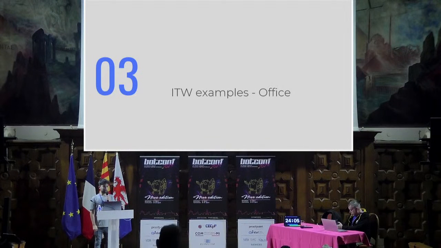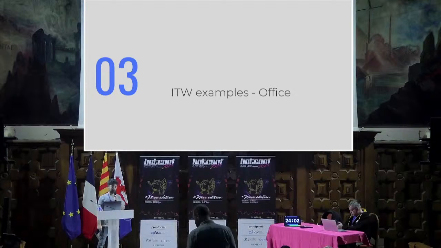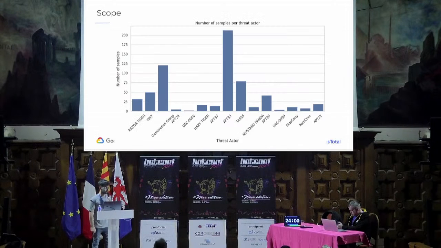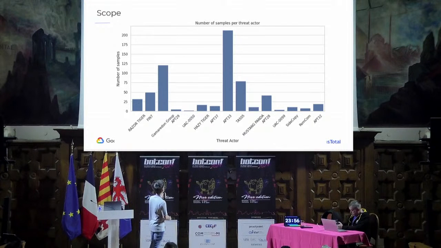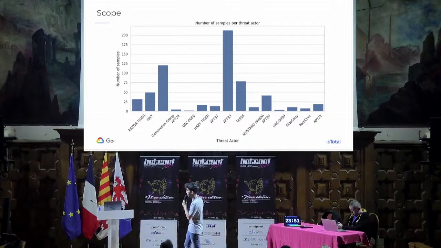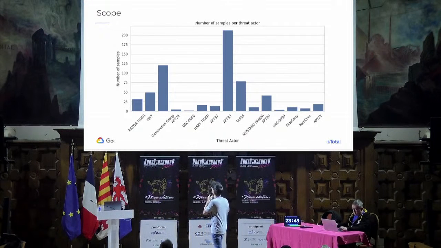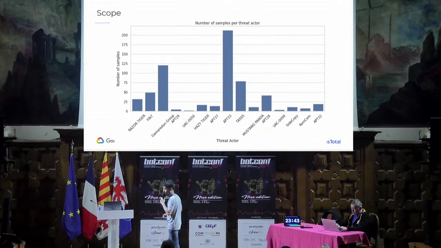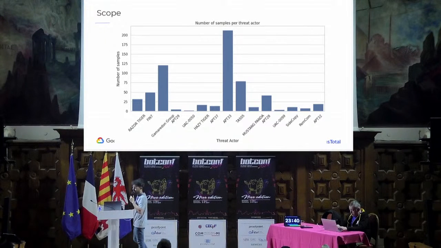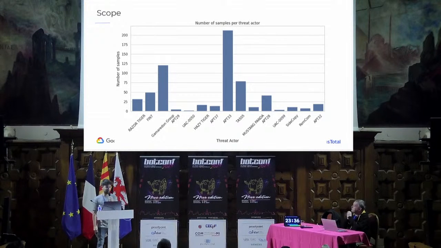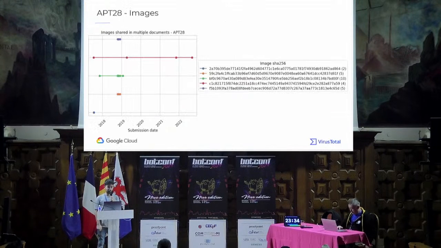So let's see now some of the results that we obtained during the research. First of all, the scope of this research was based on these threat actors and documents that we identified. In this case, this is only for the Office documents, not for the PDF, okay? Being honest, I have no idea why I decided to do this research, but because I found a lot of Word documents related to these threat actors in VirusTotal, I thought that it was a good idea to start with this.